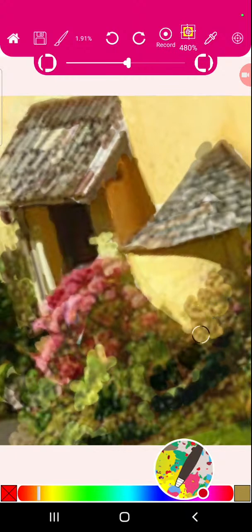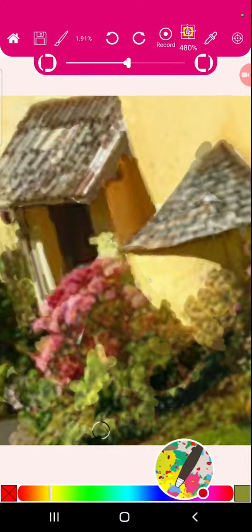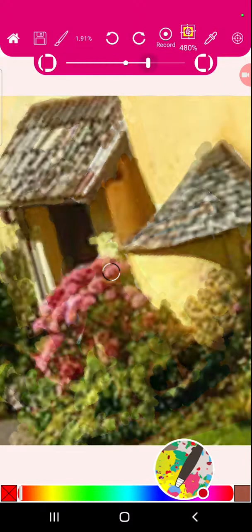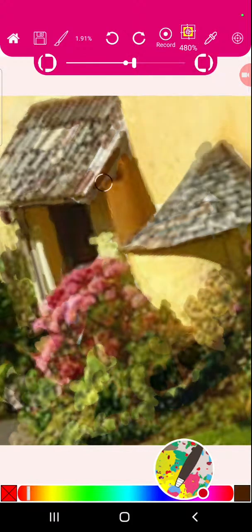Look at this beautiful golden, and then there's this green here. Just try to replicate these colors, and then you can check your drawing and see if that's working, and keep it.